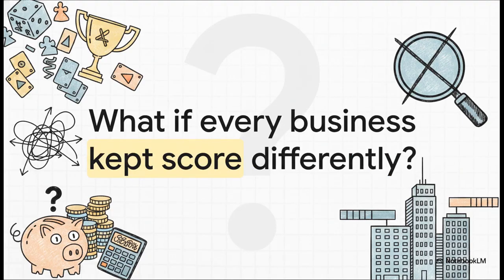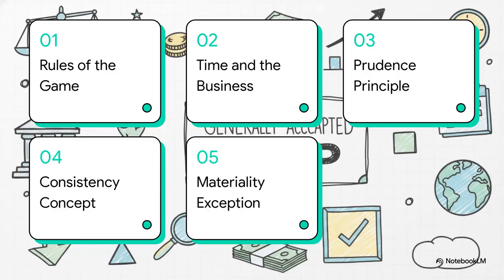To really appreciate what this means, I want you to imagine playing a high-stakes game where every single player gets to just make up their own rules for keeping score. I mean, it'd be sheer chaos, right? Well, that is exactly what the business world would look like without a standardized rulebook. Imagine the absolute nightmare for investors, banks, and tax authorities if every single company simply decided for themselves how to report their financial health. You'd literally never know if a company was truly profitable or just incredibly creative with their math.